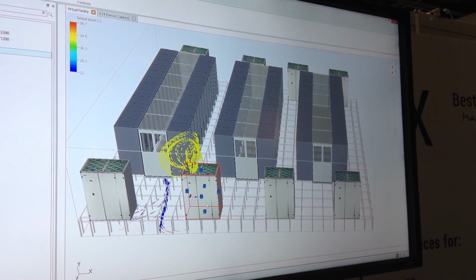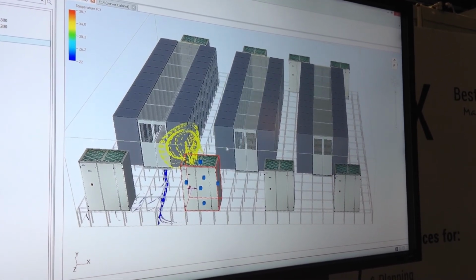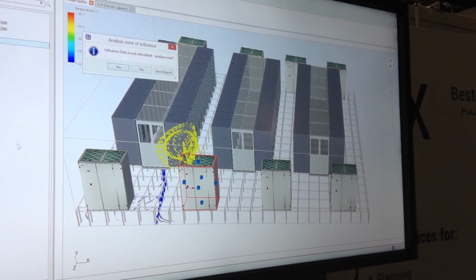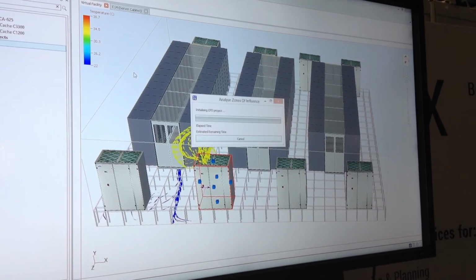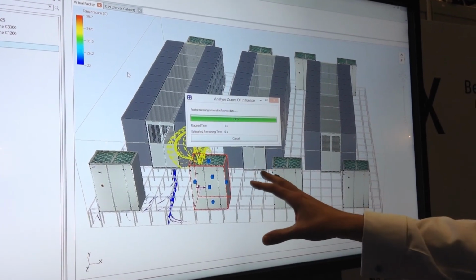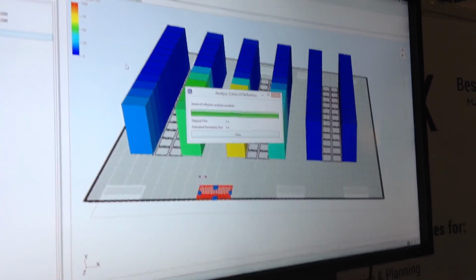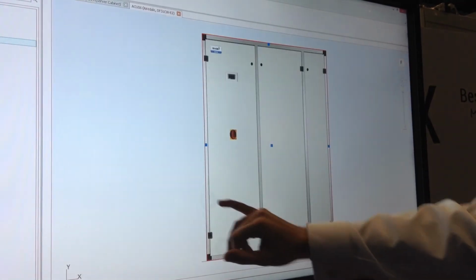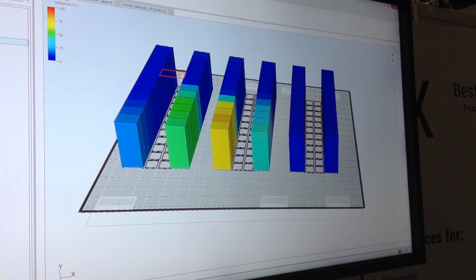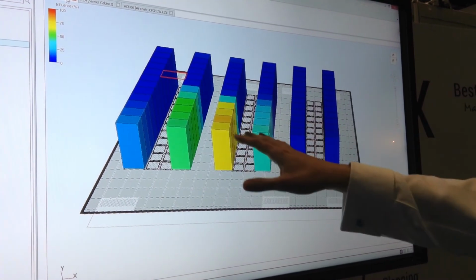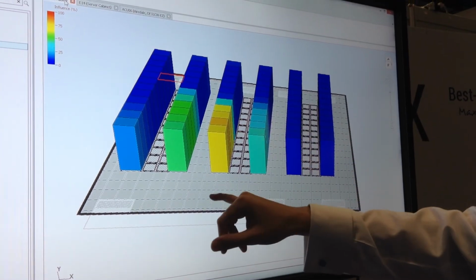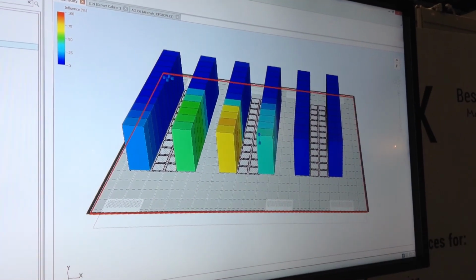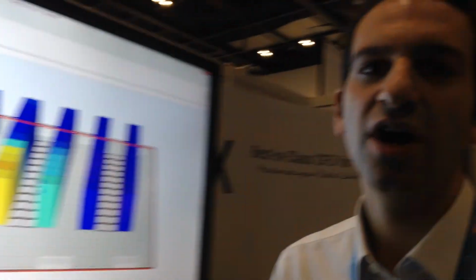If we go back into the space, we can see which air handling unit is actually pulling that exhaust air back. We can also do some nice things like looking at a particular air handler and displaying which cabinets that air handler is supplying cold air to. So we can see, if we look at the plot behind us, which cabinets are being supplied by this ACU. If we actually turn that unit off, we can see which cabinets are at risk during a maintenance or failure scenario. So that's a real quick whistle-stop tour of 6SigmaDCX.